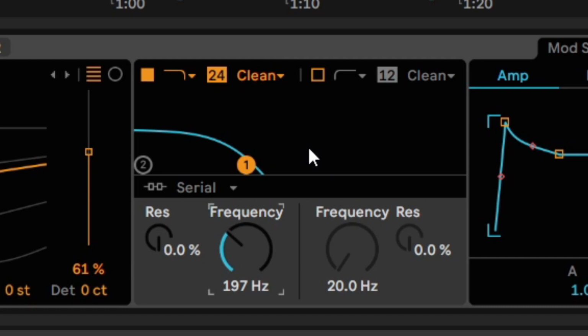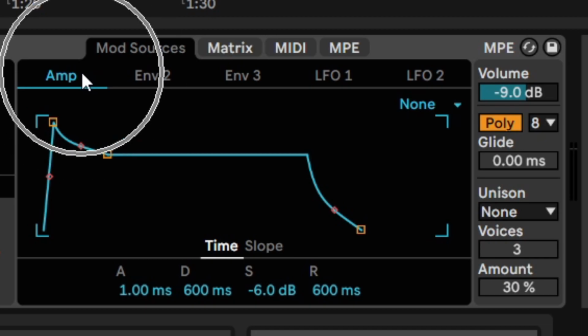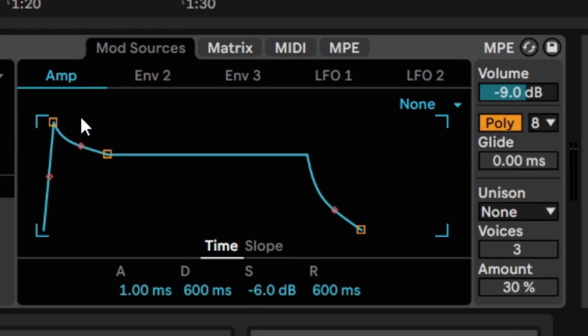We can clearly hear the sound sounds like a pluck synth, meaning there is a change of volume over time. We want to fix that to make the volume of our future acid line constant. We will head to the volume envelope section to make this curve look like a rectangle.